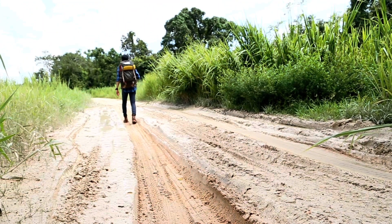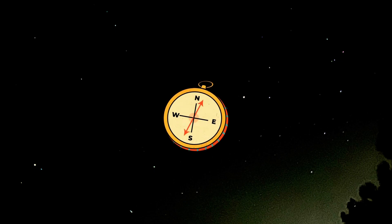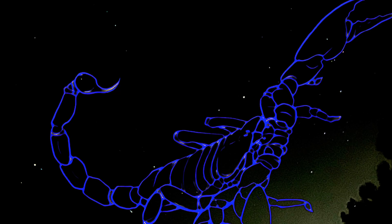Now let's try a fun one. We're going to be working with my favorite constellation: Scorpius, the same constellation associated with the Scorpio astrology sign. I'm not a Scorpio, I just think the constellation is awesome. Scorpius appears on the southern horizon, so if you can spot it, that means you're facing a southerly direction. In the late summer, the constellation will be parallel with the horizon and fairly low in the sky. Its claws will be pointing to the east and its stinging tail will be in the west. Scorpius is a massive constellation, so it's pretty easy to spot.